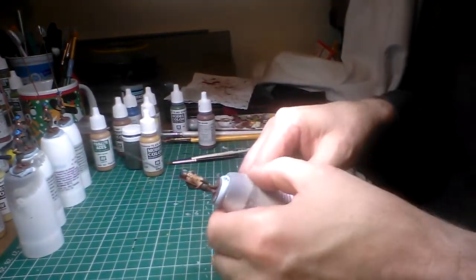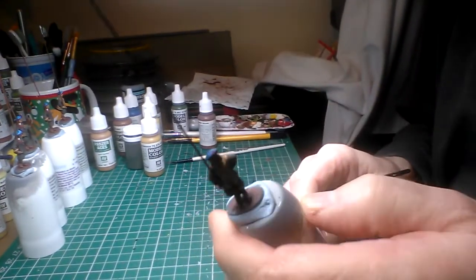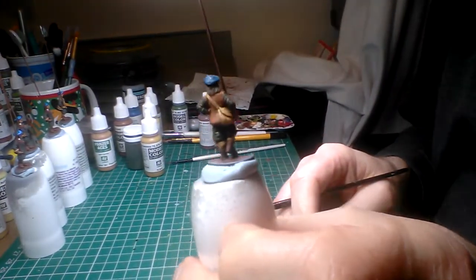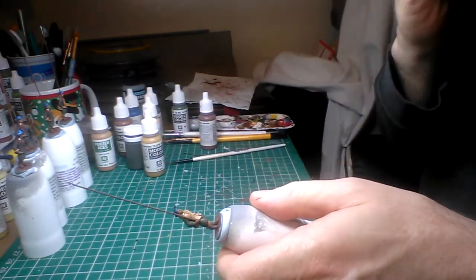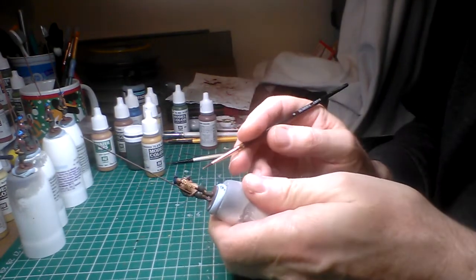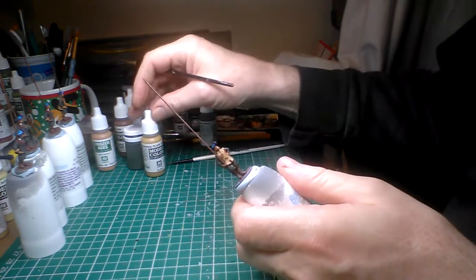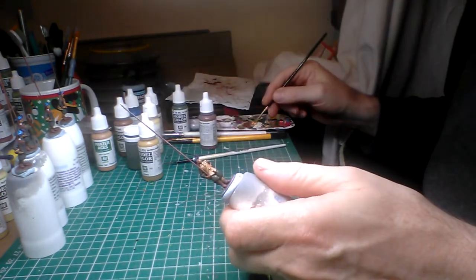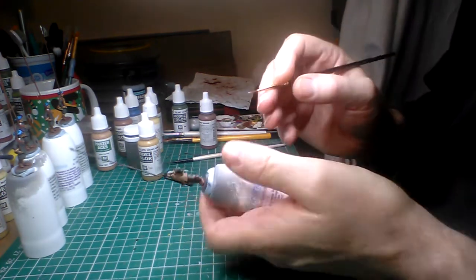Right, welcome back. Now, I've altered them slightly because I'm doing this one now with the buff coat on. Now, do the first highlight of the buff coat. Now, I know I'm using brown sand. I know everybody sort of screams out, contrast, contrast. You've got to do contrast.